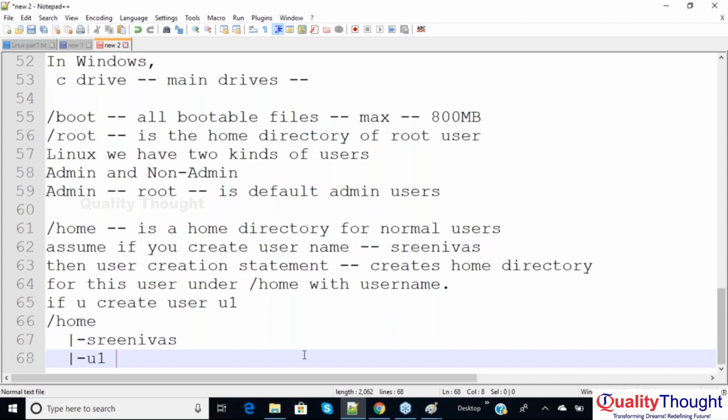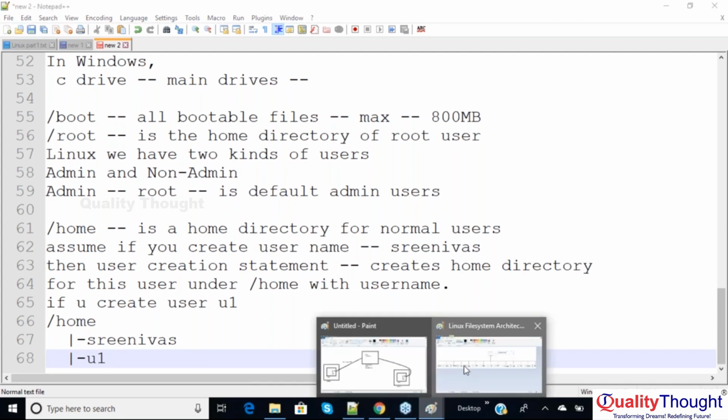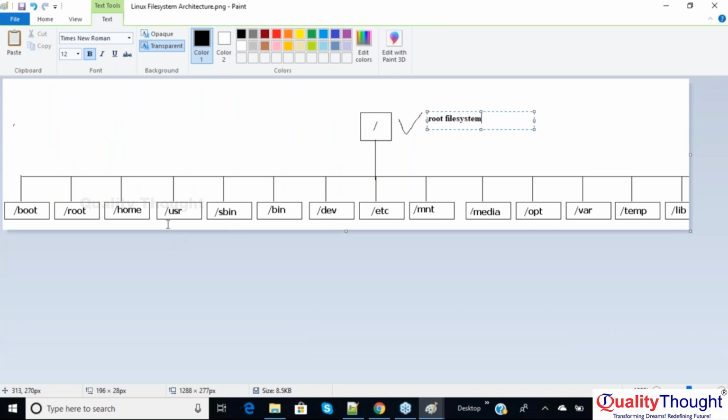If you want to use a different directory, we will discuss how to change it while creating the user as part of user management. So for every user, it will create a directory under slash home with the username. This is one of the important directories. And we have slash usr.